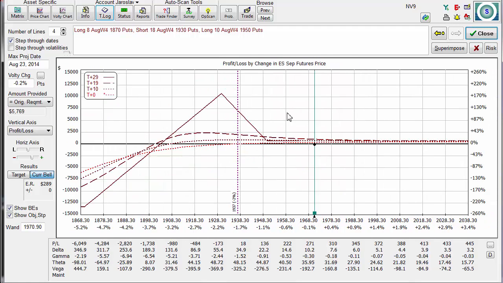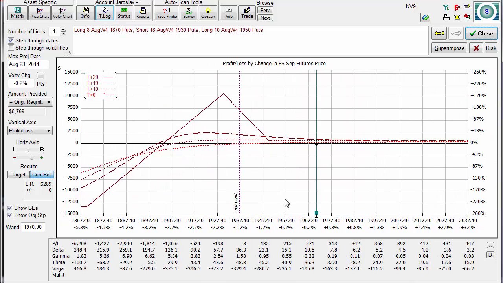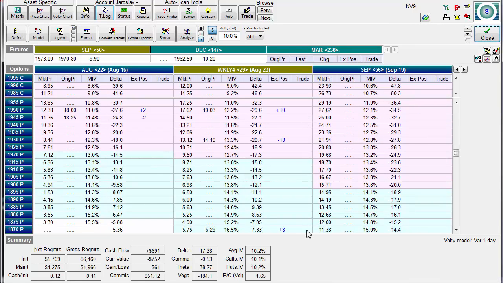Here's the trade, and remember for the ES, it's $50 a point, not 100. So if I'm doing a 10 by 20 by 10, that's almost like doing a 5 by 10 by 5 on the SPX. And you can see the margin. Now in option view, if you click on one of these column headers, you'll limit your analysis to only that column.